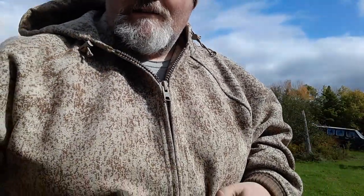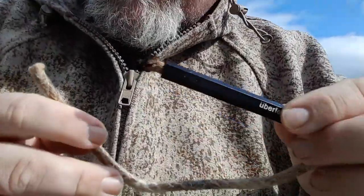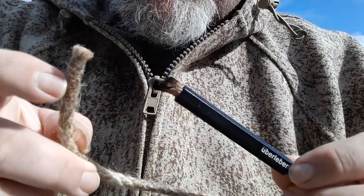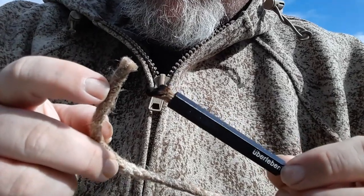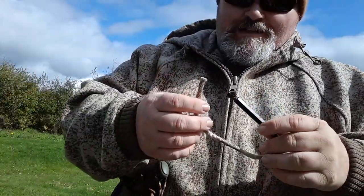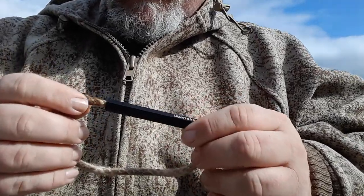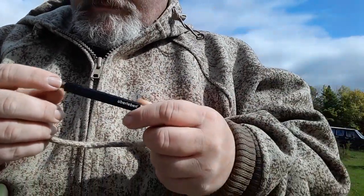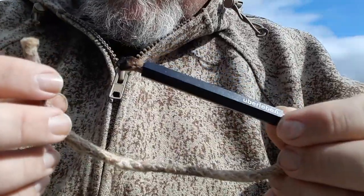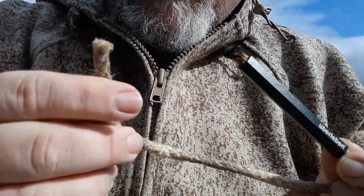So what I want to show you today, guys, is a couple of new products they've been touting lately. And this one right here is the Uberleben Tinder Wick. I believe it's maybe even a Scandinavian, or at least some kind of European, way they spelled it. And basically, the brass tacks of it, it's a piece of hemp rope infused with paraffin.